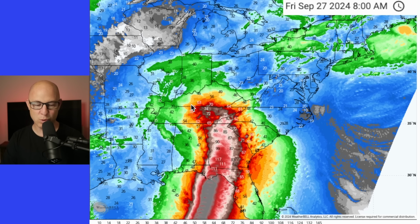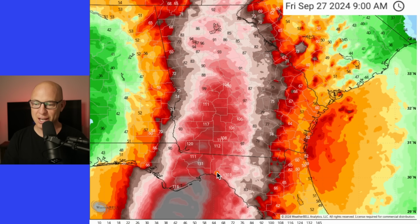Take a look at these wind swath paths. This gives you an idea. These are wind gust model data. As you look along the west coast of Florida, I think we see hurricane force. Look at these numbers here across parts of South Georgia. This, again, is model data, but some of the latest numbers, over 130 miles per hour wind gust, holding those hurricane gusts all the way into North Georgia, possibly the mountains of South Carolina and North Carolina.